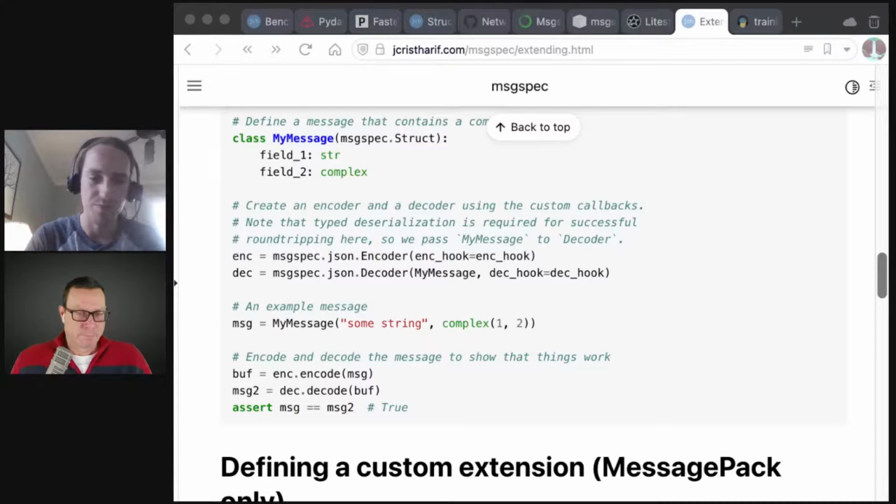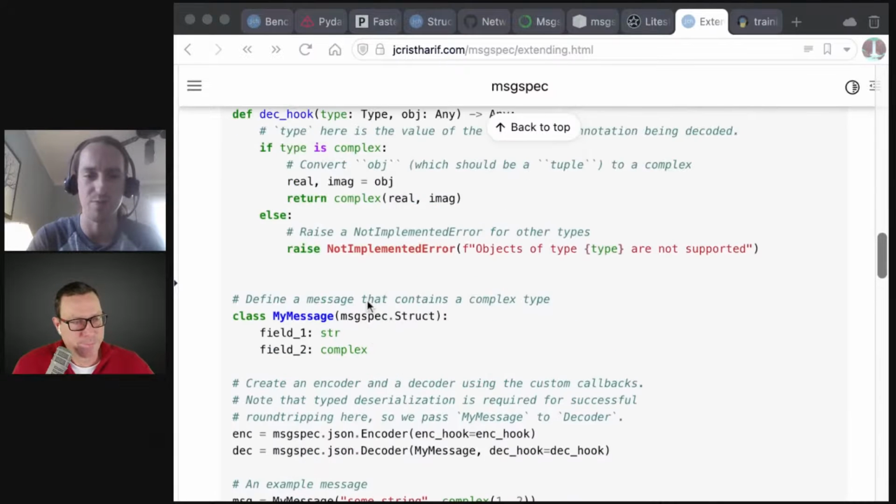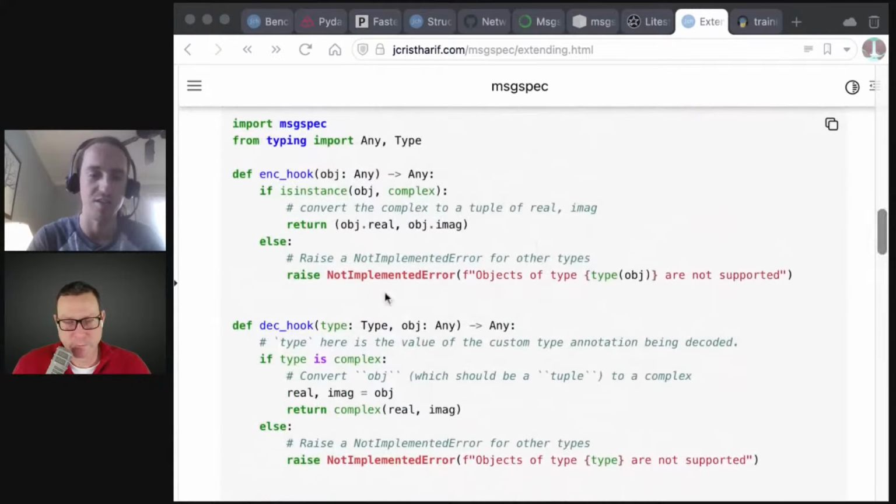So to define a new type that you want to encode, you can add an encode hook, which takes in the instance and returns something that msgspec knows how to handle. This is similar to, if you're coming from standard library JSON, there's a default callback. It's the same. We renamed it to a slightly better name in my mind, but it's the same thing. Right. So your example here is taking a complex number, but storing it as a tuple of real and imaginary numbers, but then pulling it back into a proper complex number object.